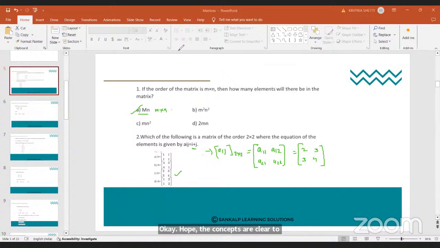Definitions you need to do. If possible, try to make charts of formulas. 3 charts you need to make: trigonometry formulas, differentiation formulas, and integration formulas. If you do this, you can increase your score, going beyond 65 to 70 marks out of 80. Timely attend the unit test and midterm exam, unit test 2 and your viva. Out of another 20, you can score those 20 marks very easily.